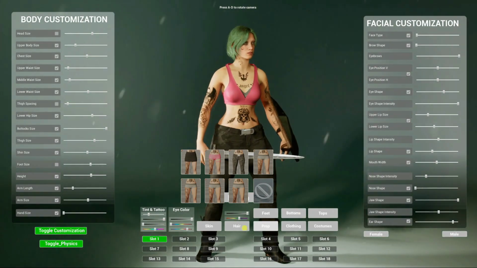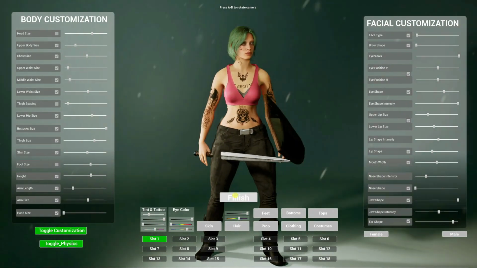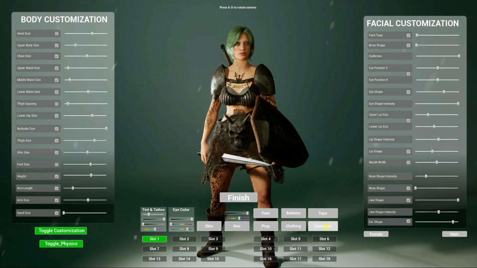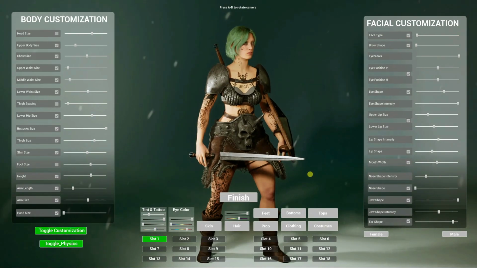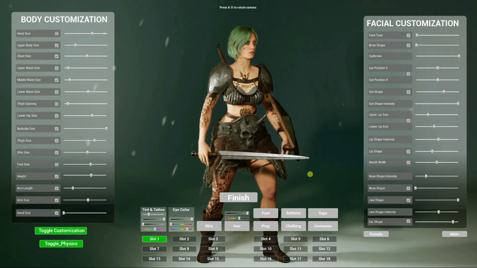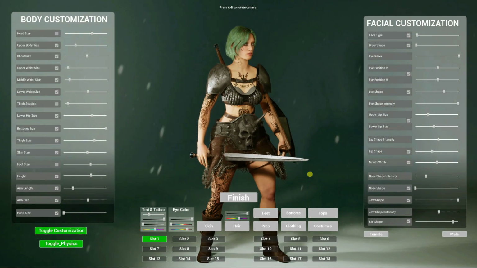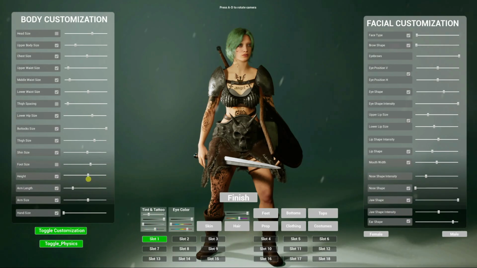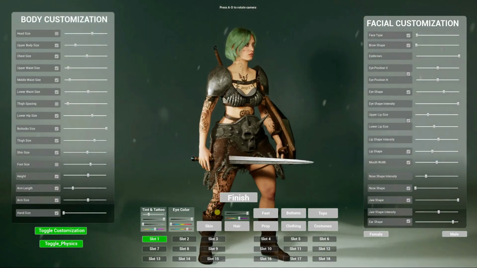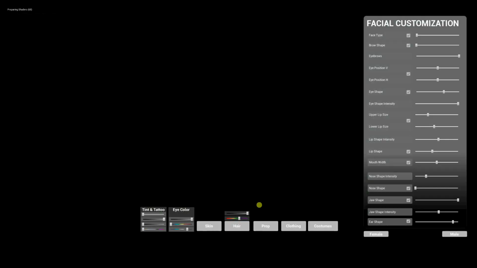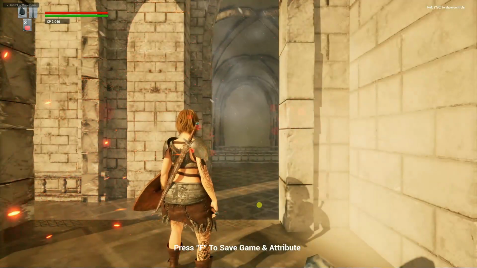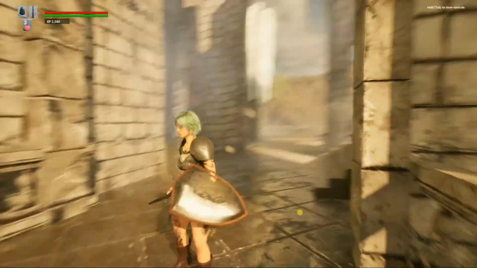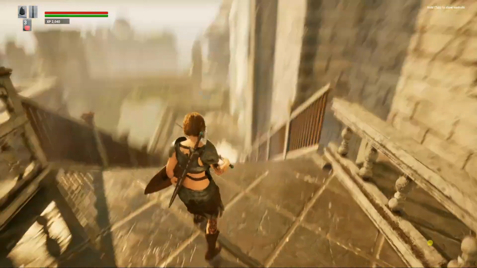And basically we are done setting up the system. I'm going to put on a suitable set of clothing. Well, we're not done setting up the system. You are going to have to add more MetaHumans to get more customization. And our body customization is 100% working there. Our facial customization, everything should be working. It is working as long as you watch the first few tutorials and follow them correctly. Everything will work correctly. And we've got our playable custom MetaHuman here.